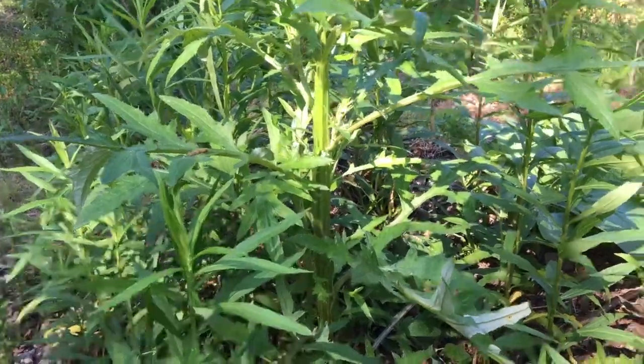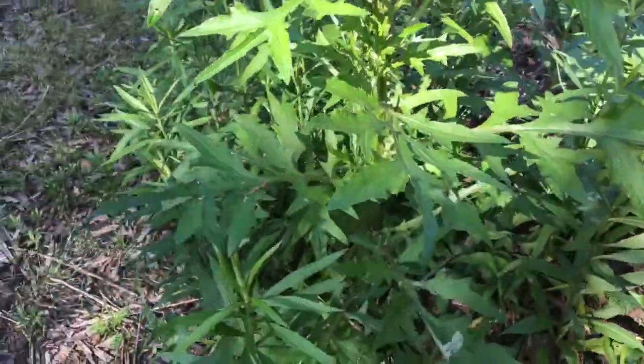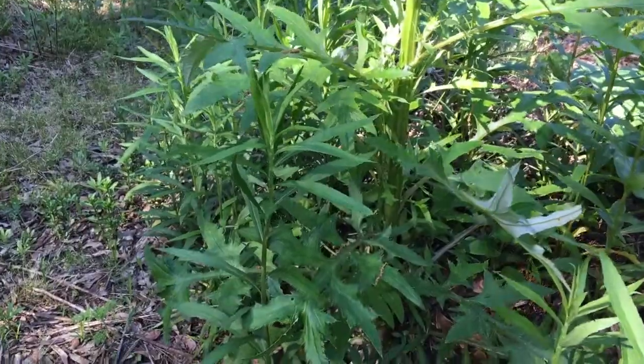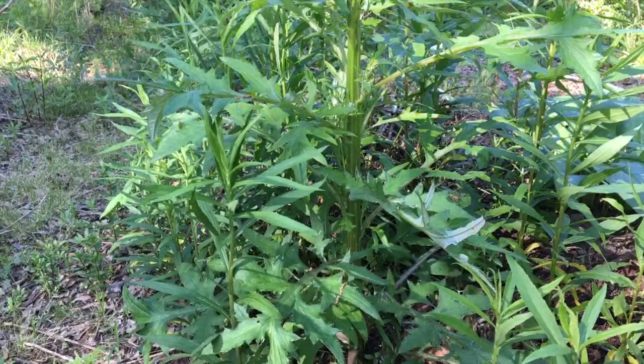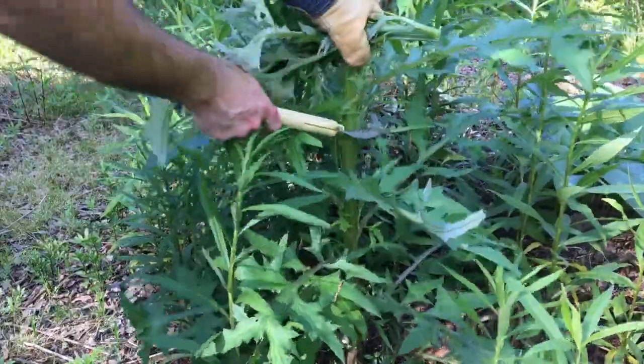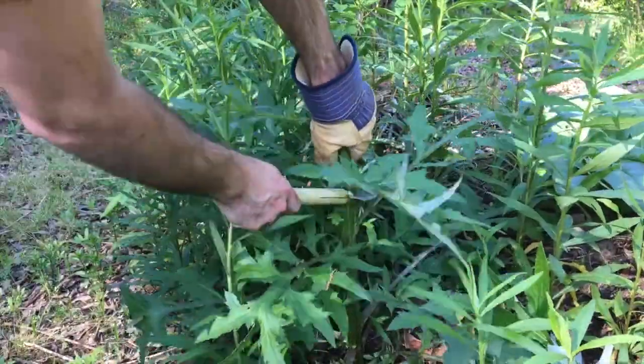Okay, so now let's look at something a little bit bigger. We got this thistle here. I made the mistake last year of letting a thistle in the area go to bloom and blow seeds all over the place. Take those out way before they get to the point where they're putting on a seed head. You can see it just blows through it.